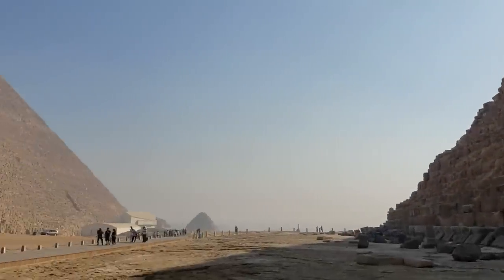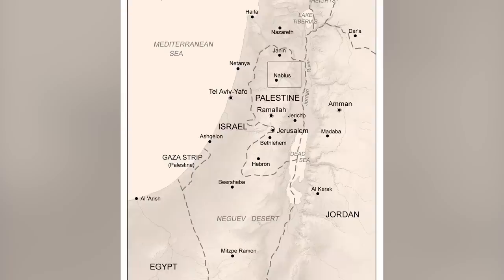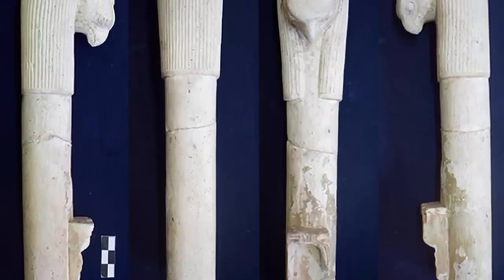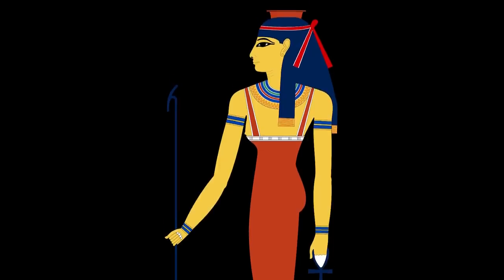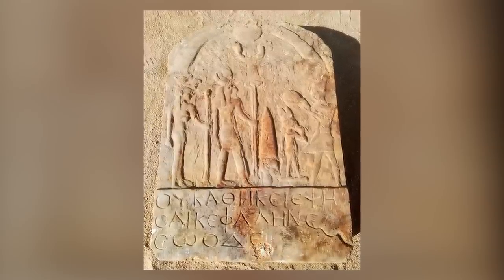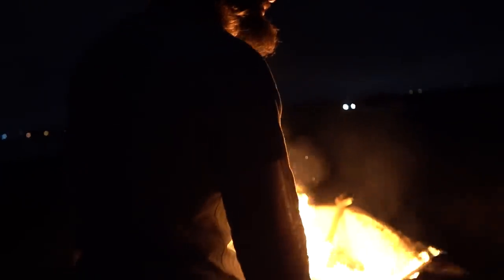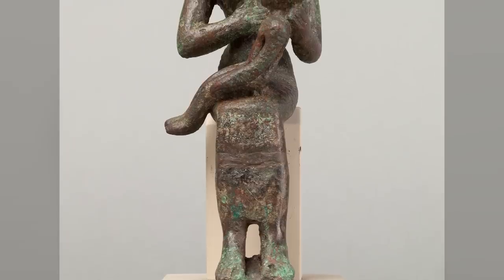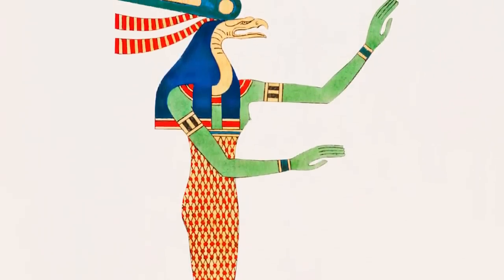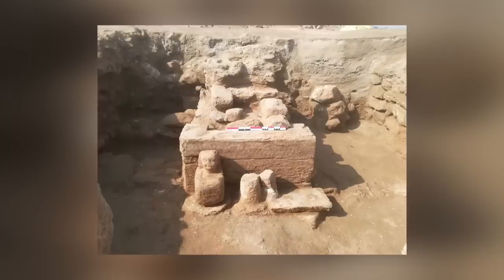Thanks to a renewed focus on archaeology within Egypt, amazing discoveries are made there almost every month. This set of ritualistic tools caught the eye of experts when it was found at Tel Al-Fara in September 2021. The experts believe that the tools were made for religious purposes and were most likely used in rituals dedicated to the great god Hathur. The connection to Hathur comes from a limestone pillar carved into the shape of the goddess, which was discovered at the same time. Tel Al-Fara is a site already known for its religious connections — believed to be the home of the goddess Wajit, the protector of Lower Egypt — and was first settled in the pre-dynastic period before briefly being abandoned and then settled again 2800 years ago. Artifacts dedicated to Hathur have been found at the site before, including clay figurines and incense burners.